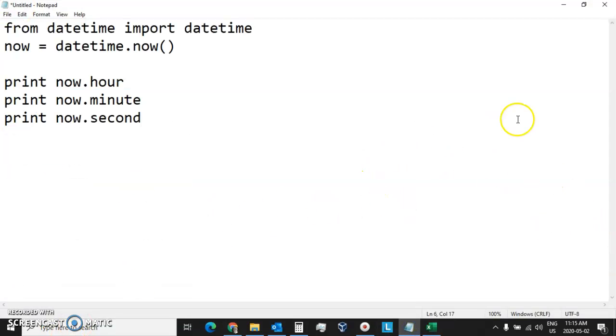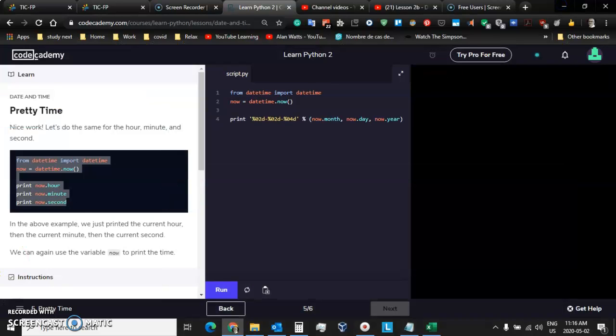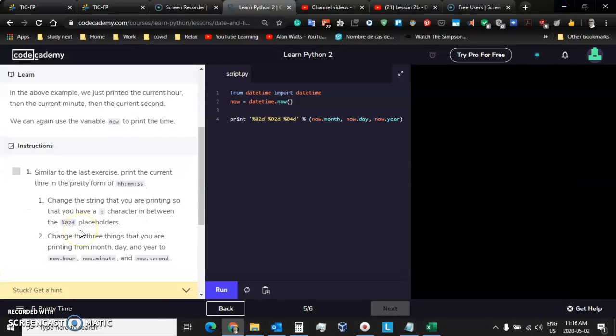Okay, so just like we did before, we import the datetime library. We're using the now function, but this time instead of day, month, year, we're extracting hour, minute, second. So I think that's pretty straightforward. And what do we have to do in the exercise? So now we need this type of formatting. Okay, so we need to print it out and make it look nice.